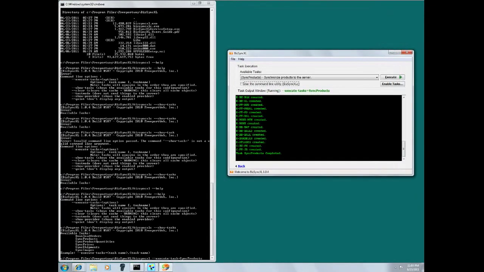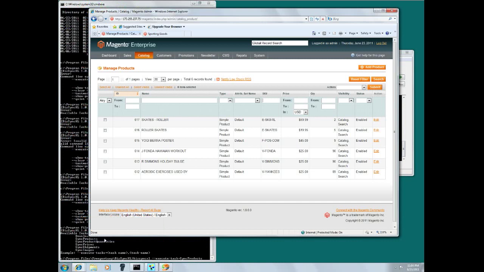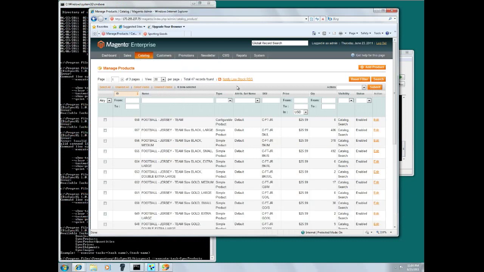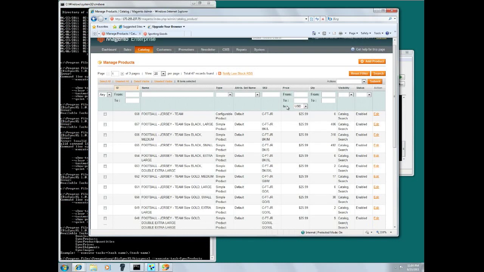Okay, so the products were created, and we can see here that the caching was done and the products were sent to Magento. Let's go over to the admin side of Magento and take a peek at what we have here. It appears that all of our products, 50 or so from the Mail Order Manager side, were sent up. In the MOM demo, there's about 50 or so products, maybe 47.